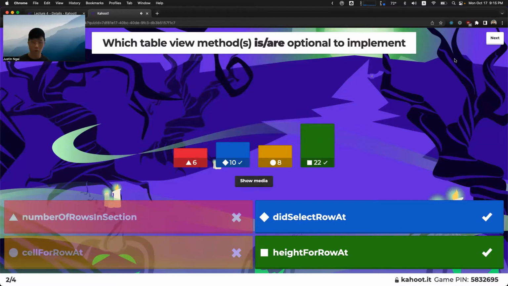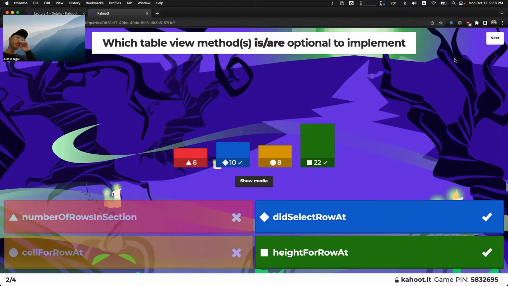Oh, okay. That's actually quite an interesting split. So this is multi-select, so there could be multiple that are optional. So number of rows in section is required, right? Because if you don't specify the number of rows in the section, then you cannot lay out anything because I don't know how many rows are going to be in the section. So that's definitely required.